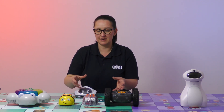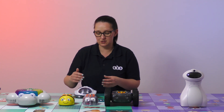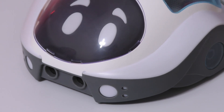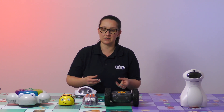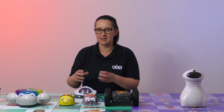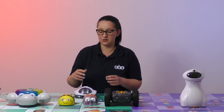Unlike the learning that's taken place earlier in the programming journey where we're programming robots to move, LottieBot starts to introduce the idea of inputs and outputs. She has a lot of sensors: a temperature sensor, a light sensor, proximity sensors, a sound meter and bumper sensors, and all of that rich data can be used and interpreted in the child's programming. Additionally, she also has a number of outputs: LED lights, a speaker that can make noise, she can draw, and she can move very accurately. All of the inputs and outputs can be brought together to start teaching higher-level computing concepts such as branching.